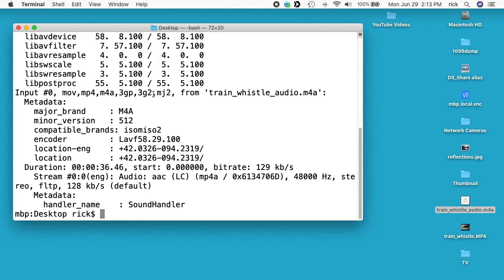There we go. So that can be handy if you have, say, a music video and you want to pull the audio track out, or say you use a video camera to film a night scene with some crickets or something, and you just like that sound and you want to create a sound effect track out of that. You can use this to extract that.